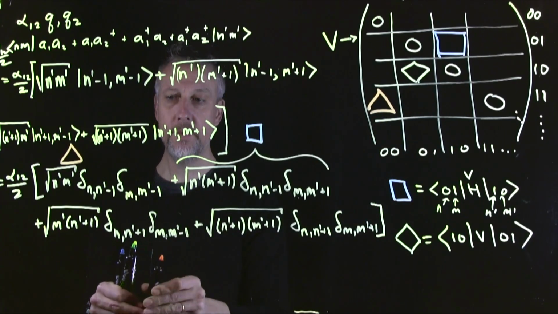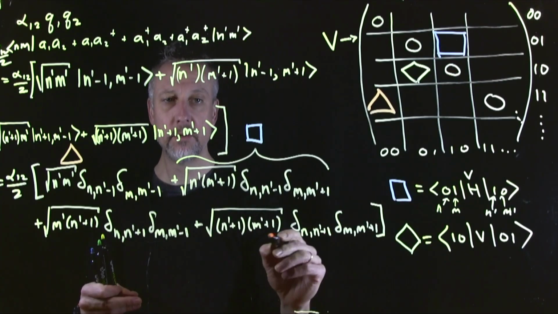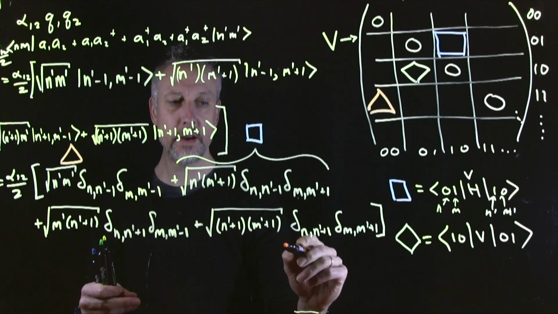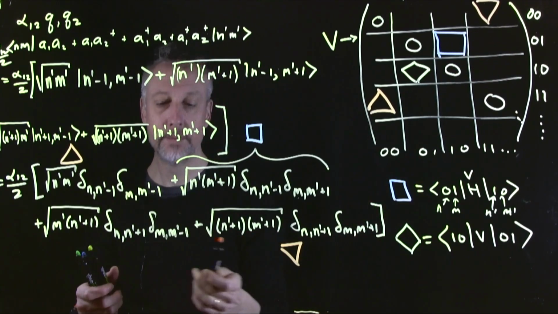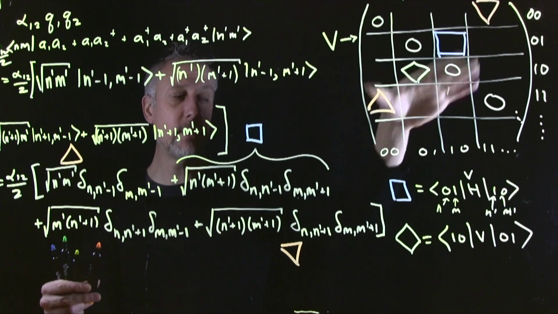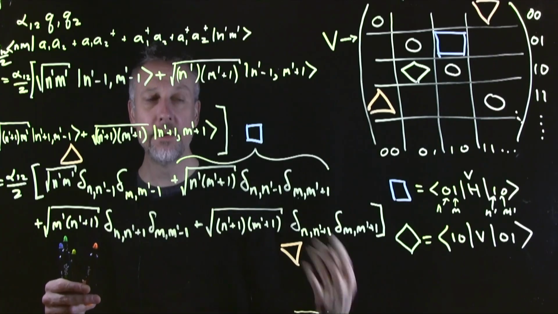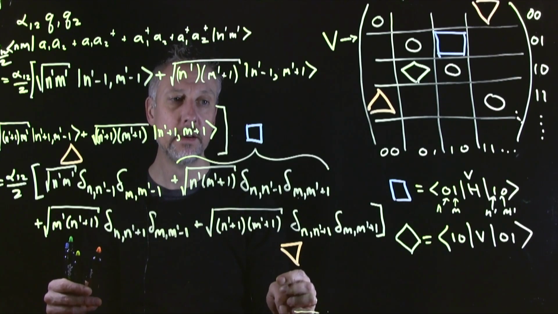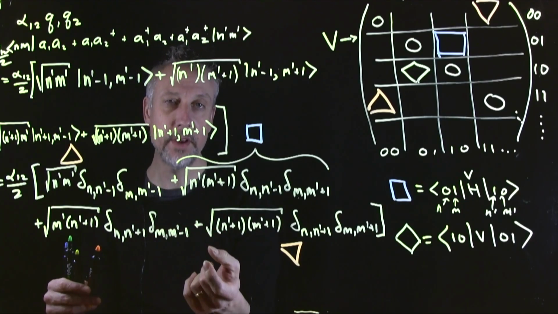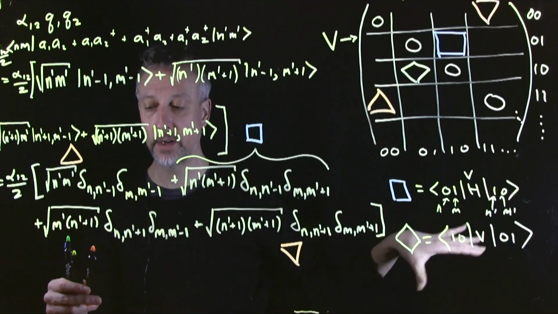Okay, and then the other one, of course, is the one up here, which will be related to that, so we could call that upside down triangle. Okay, so those are the non-zero elements up to this, and of course it continues, and there's going to be other non-zero elements as long as they have this pattern that they differ by 1. Either one goes up, either one goes down, flip-flop, or they both go up and both go down by 1, and that's going to repeat over and over again.